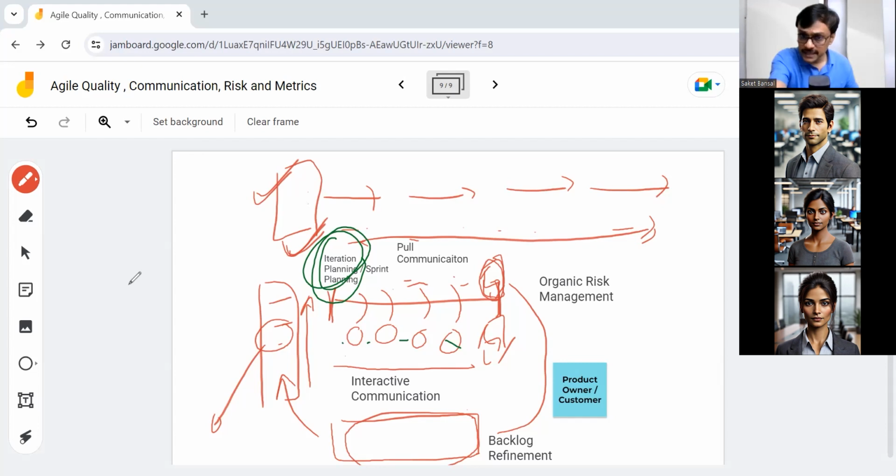If this technical risk is not impacting the current sprint goal, but has the potential of creating chaos for you as you grow your product, you have technical debts, they are growing, and if you don't take care of them, after some time your product will not be usable. For example, that's a technical risk which has been identified. That risk will be a discussion in a backlog refinement.